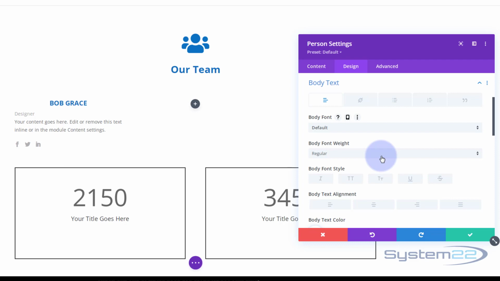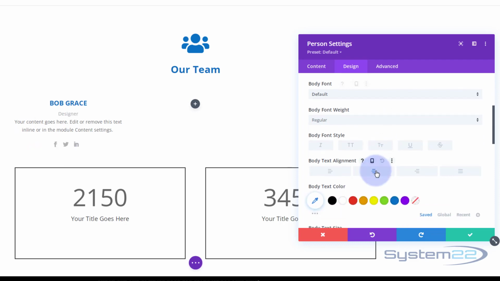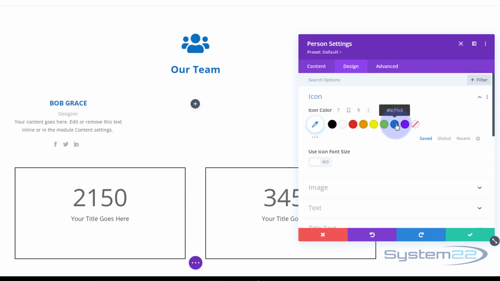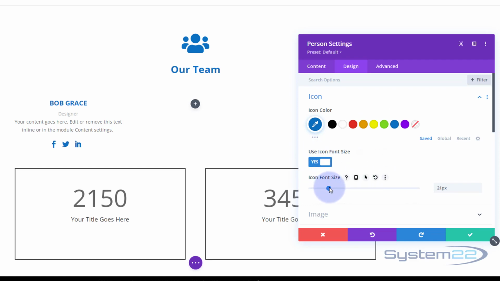I'm just going to pop that in the middle. I'll leave it exactly how it is. And that's popped our little Facebook icons in there. If we look up at the top of the design here, we've actually got the icons. You can choose a color from, and you can make them bigger or smaller by flipping the little switch and choosing the size you want. Great, well, that's okay.